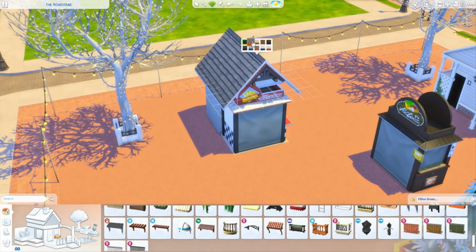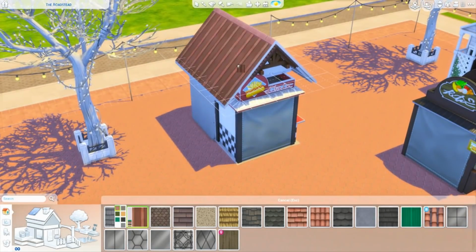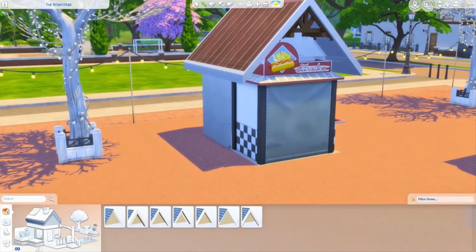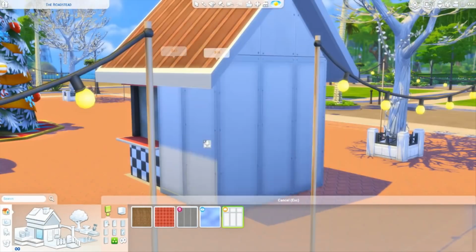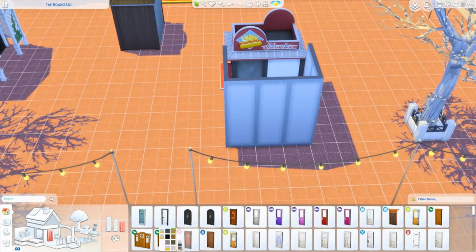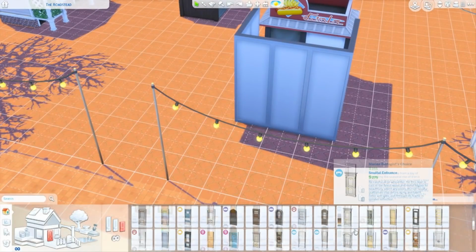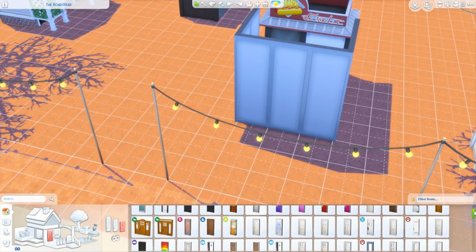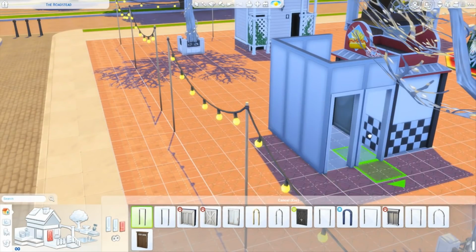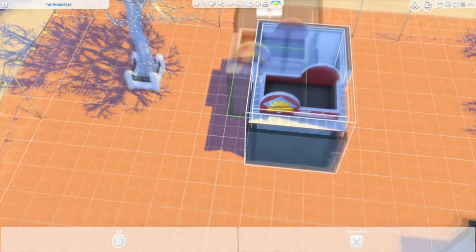The only thing I noticed as I was testing this is that I set this as a generic lot, and every time I would bring my Sims here, the food stalls don't automatically spawn, like NPCs. So what you can do if you really want the food stalls to work is hire NPCs. Just click on the food stall and choose the option to hire an NPC, and I think it's going to cost the sim 100 simoleons.